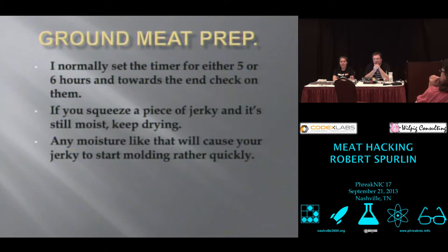My first batch didn't turn out. But that's why you start with a small batch, so about a pound, just to see what you're doing. But you want to make sure you get all the moisture out, because the moisture is what's gonna cause it to start molding, and then it's garbage. Or dog treats if you have dogs.